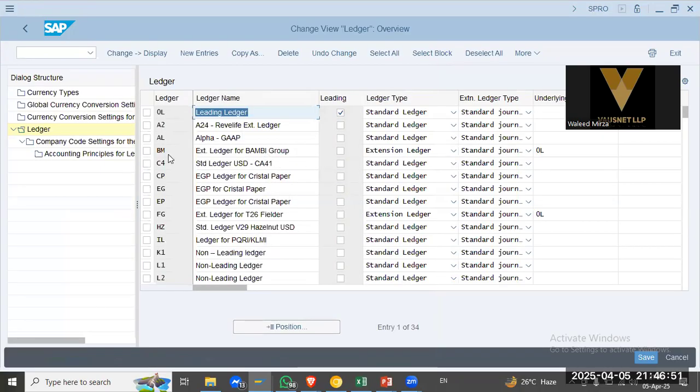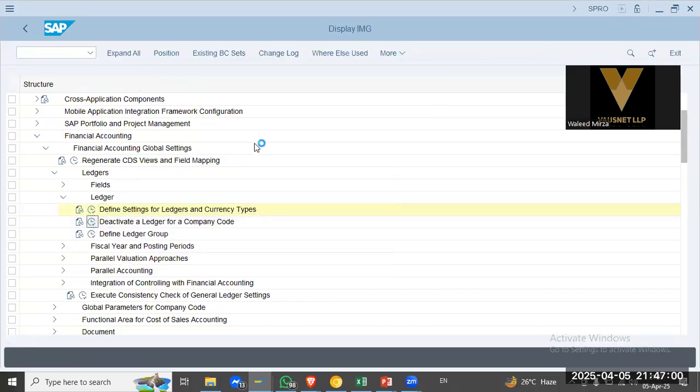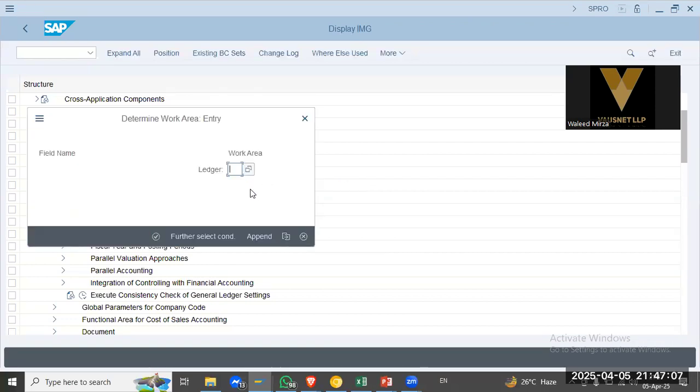DM, FG, and T2. But before that, you can deactivate a ledger as well if you want to. Let's try this first. Ledger, EM.